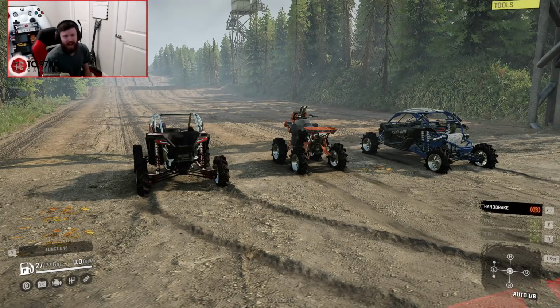Welcome back to SnowRunner, guys, and of course, welcome back to the Truck Night in America map for a battle that not only have you guys been requesting, but I know a lot of you guys have been waiting for. So, from left to right, on the left we have Frog's side-by-side, inspired heavily by the Polaris RZR. Next, we have his Can-Am Quad, and then on the far right, we have his Can-Am side-by-side.